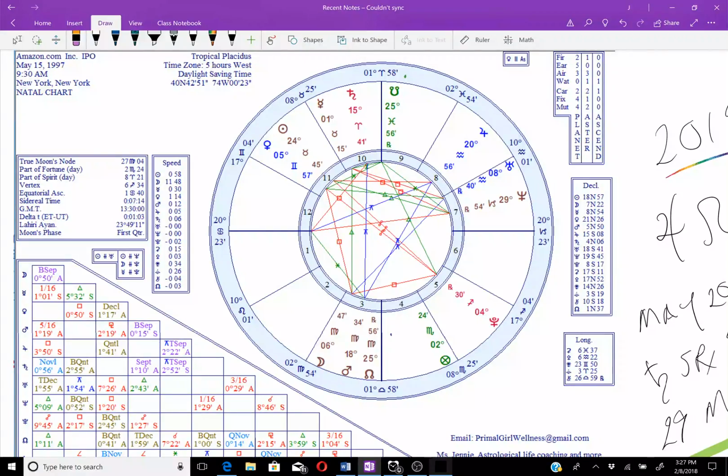So the other thing that we now look at is, okay, well, if that's the case, what is this Mars doing? Is it supported? Is it having hard aspects? Like, how is this Mars direction for the company, now that it's incorporated, integrating with the other facets of the business? So for here, and this is kind of unfortunate, the Mars isn't really making any strong positive aspects. So this may not have been a great move for the company, or the leadership installed at that time may not have been a great move for the company.